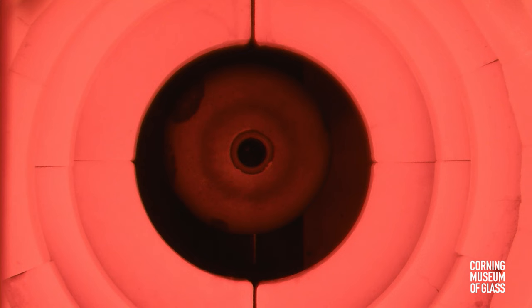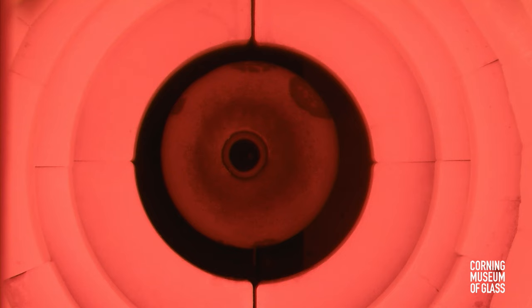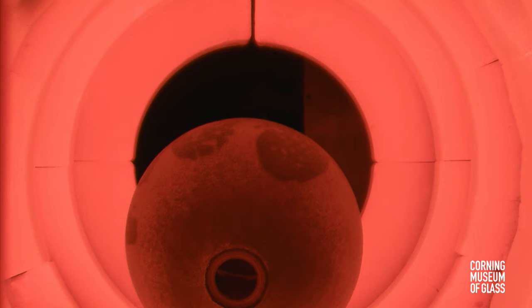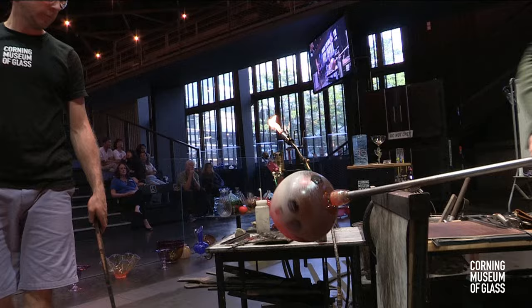So now what we're left with is a small opening. It's probably around an inch in diameter, but it's rather cold. Cold in glassblowing terms. It's probably around 1,000 degrees. It's sharp, it's jagged. We've got to build the heat back into the lip of the piece. We like to tool the glass when it's around 2,000 degrees. So we're going to take a heat on that lip. You can already see that it's starting to glow bright orange up there where she's focused that heat.